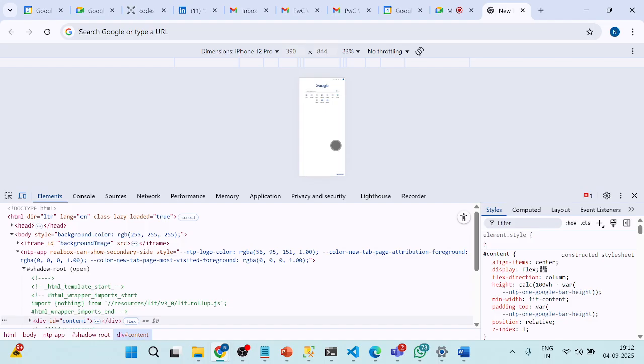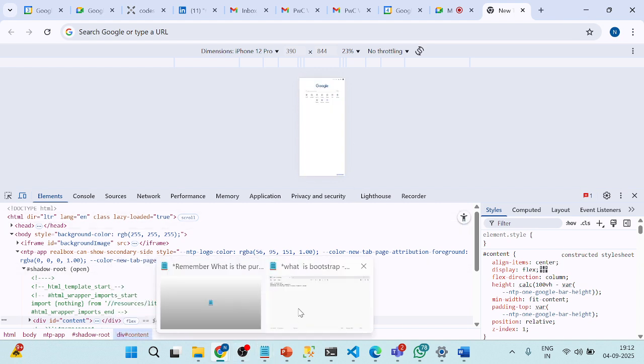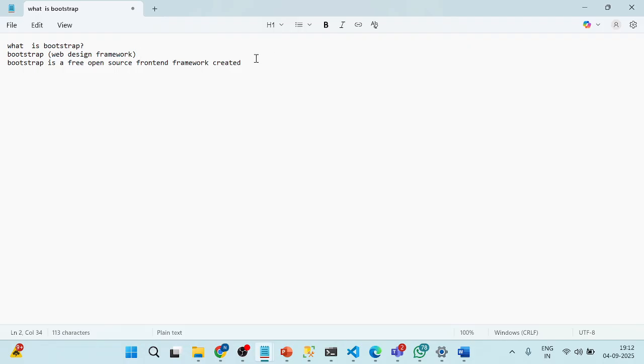So why here? Because I'm going to use Bootstrap. The Bootstrap CDN links are used here, so that's why it is not disturbing anything. So the complete UI developer will use Bootstrap as well, with CSS fonts. CSS will be used here, so that is called Bootstrap. Okay, I'm going to take some inputs here, some key points. I'll tell you some key points here.